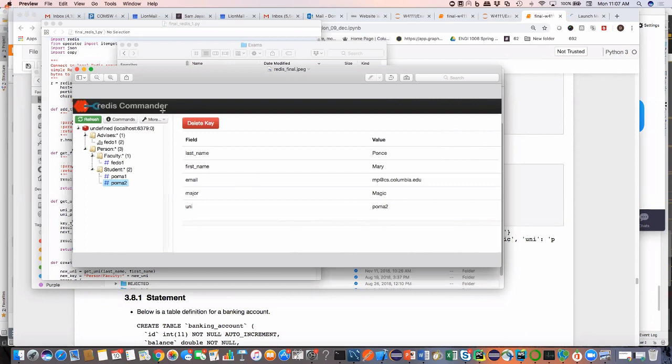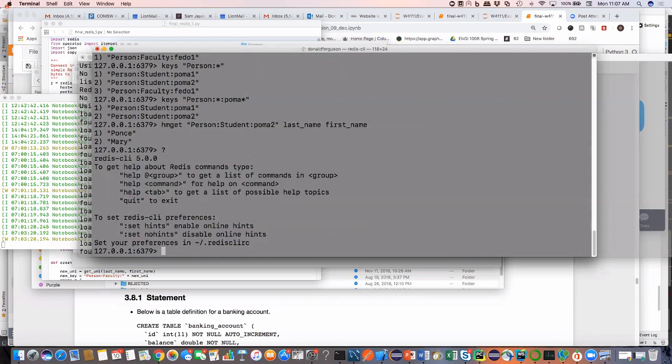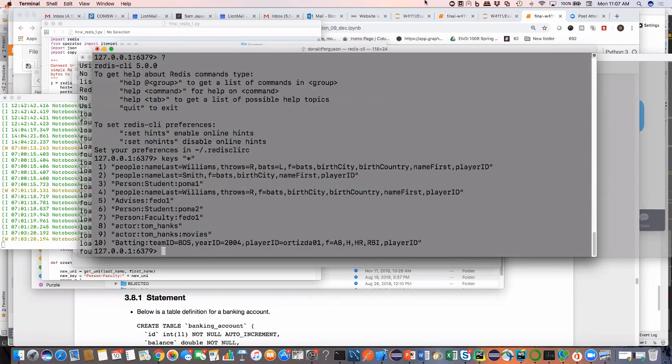If you don't want to install Redis Commander, which is obviously fine, I'm logged into the Redis command line console right now. You can just do keys star, and that'll show all the keys.